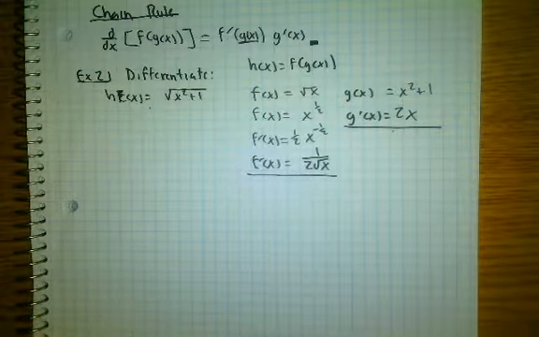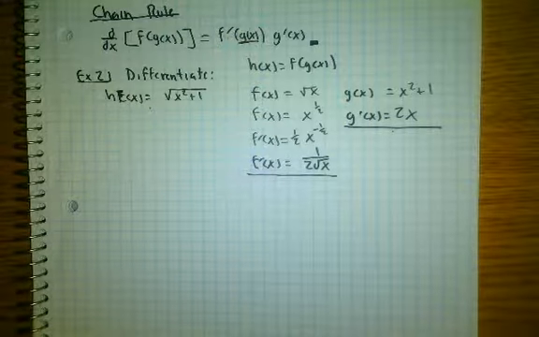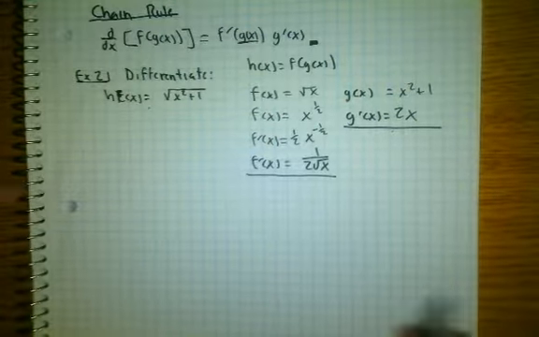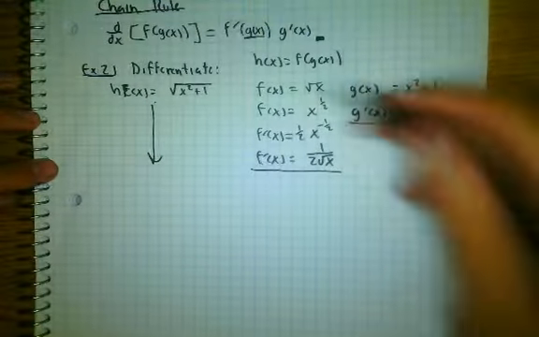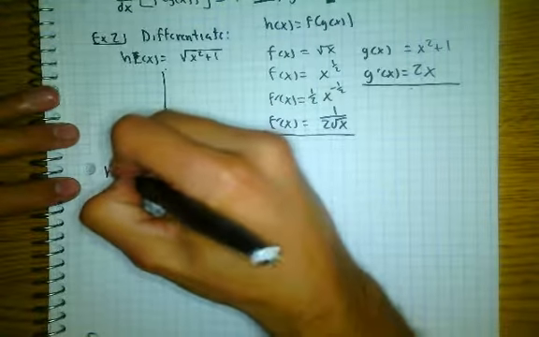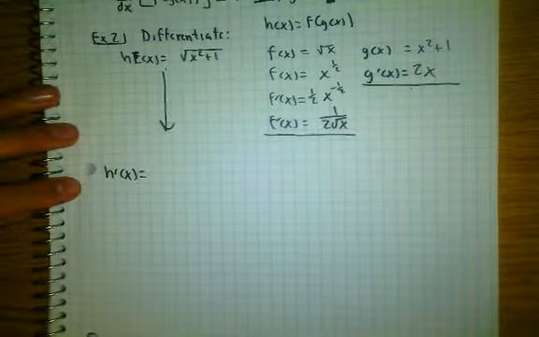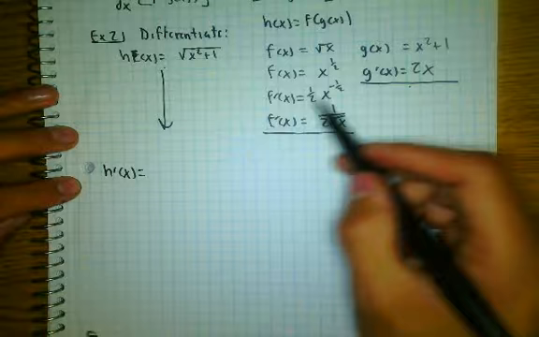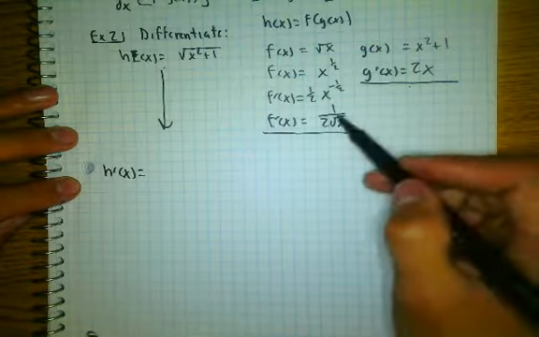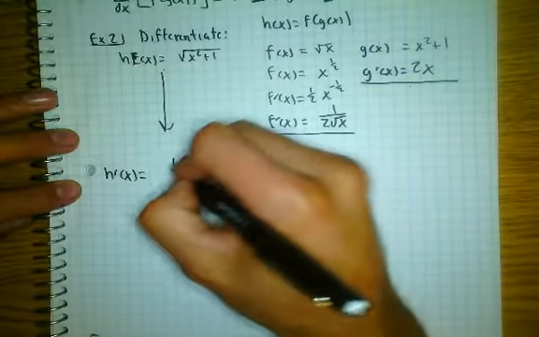Okay. So here's what's going to happen. I'm going to go down here so I can have some space. So you guys with me so far here? Okay. So I'm going to say, hey, h prime of x, which is what I'm doing here, right? I took f, right? Which in our case, and I took the derivative of it, right? So this is the derivative, agreed? 1 over 2, but look how I'm going to write it, okay? 2 times the square root of, and I'm going to leave it blank.